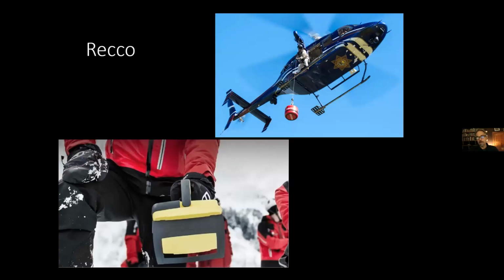If you've heard about the Recco, you might have ski pants that have a Recco sewn in them, or maybe ski boots or snowboarding boots. The Recco used to be exclusive to the ski industry, and now it's being marketed to mountain bikers and hikers. It's a little diode that is sewn into clothing, and the rescue team has to have this handheld transceiver. Portland Mountain Rescue has one, Timberline Ski Patrol and Mount Hood Meadows Ski Patrol have these, and there are a few aviation units in the United States that have this large Recco receiver.